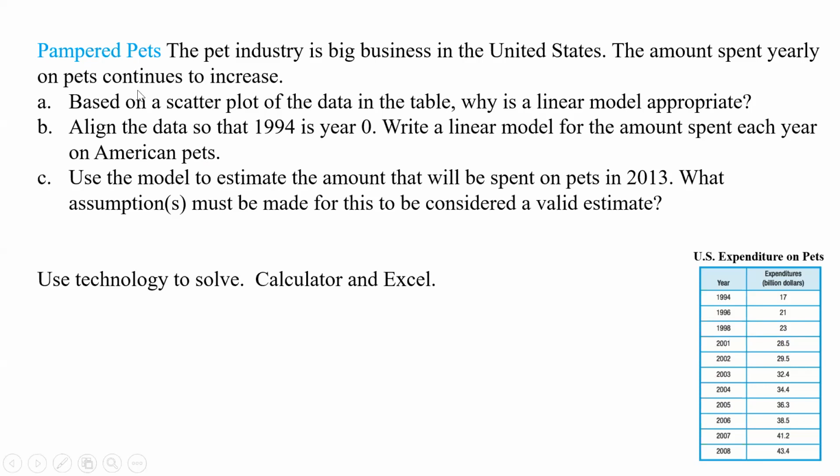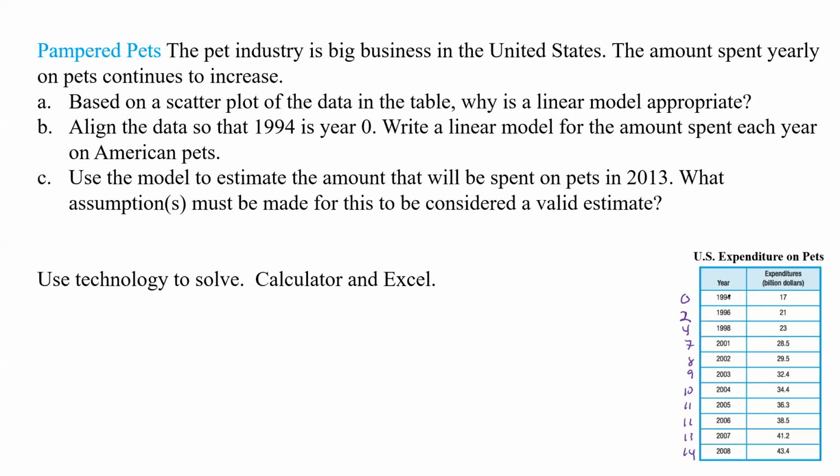So first, let's realign the data. Now 1994 is really 0. 96 is 1. 98, well, actually, that's 2, sorry, 2 years in there. And then this is going to be 4, and then 3 more after that, 7, and then 8, 9, 10, 11, 12, 13, 14. Okay, so 14 years after 1994 is that.